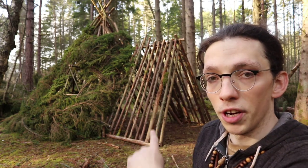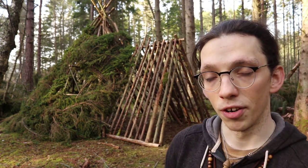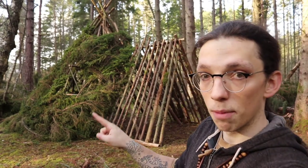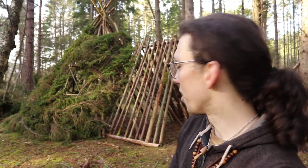You'll notice the door here doesn't have any green stuff on it or spruce boughs. That's because what I'm planning on doing is just bunching up moss and filling up the gaps in between the logs there. The idea being that I would like to have the logs visible just to add to the aesthetic appeal, and obviously I'm not going to be sleeping in the porch, so it doesn't need to be as weatherproof. So my next step, start collecting moss.